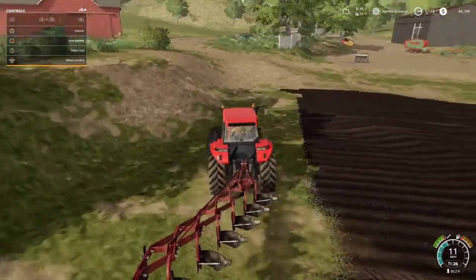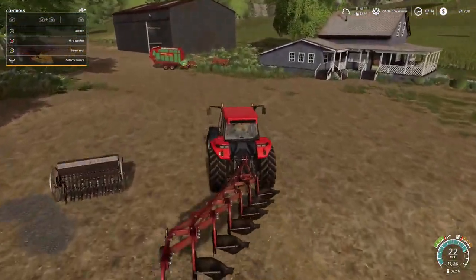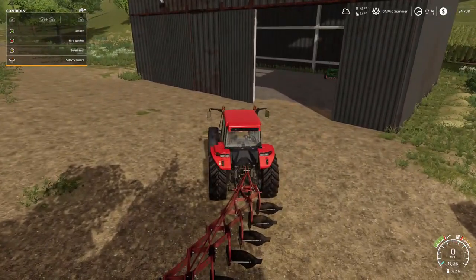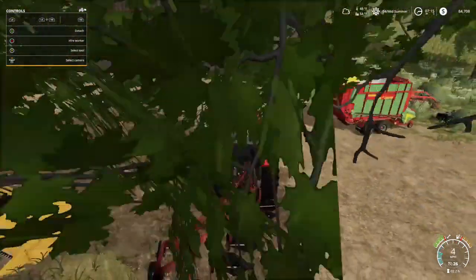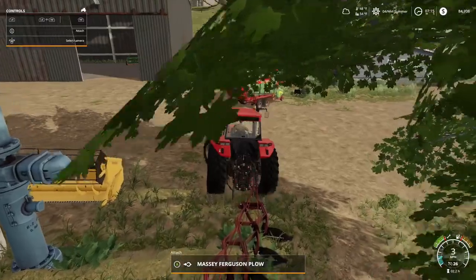Got it. Alright, let's go drop off this tool and see if I have any seed. I also didn't move that tool, but I'm not worried about that. Well, definitely gotta fix that piece of ground. I messed that up when I was trying to rearrange some things. For the moment, let's just park up into the tree here. There's too many things going on in the shed right now.